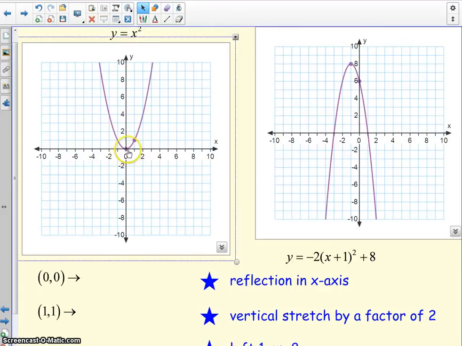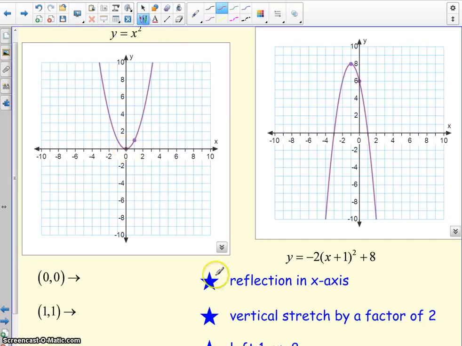Now, if I take the point 0, 0 and reflect it across the x-axis, think about what's going to happen to it. When we're doing a reflection across the x-axis, picture the x-axis as being your mirror. We're trying to reflect it across there. In the case of 0, 0, it's already on the x-axis, so that reflection isn't going to do anything. Even after that reflection, it's just going to stay the same.